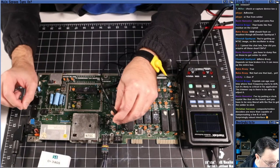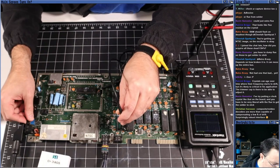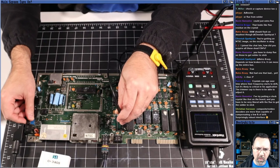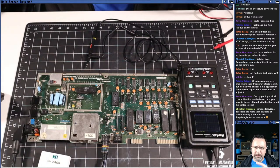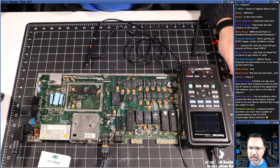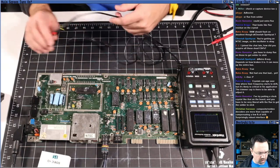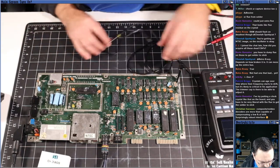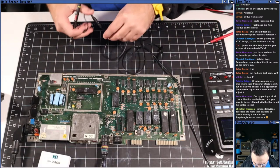You see that? I have it set to 1 volt per division, and it's jumping down about half a division. I don't think this thing is going into reset. That's interesting. All right. Well, that is not useful. Let's try one more thing here.